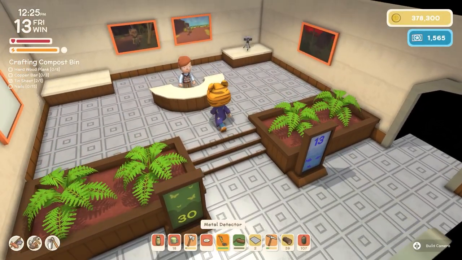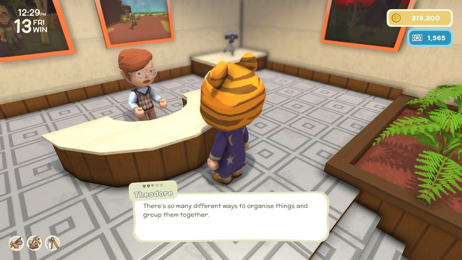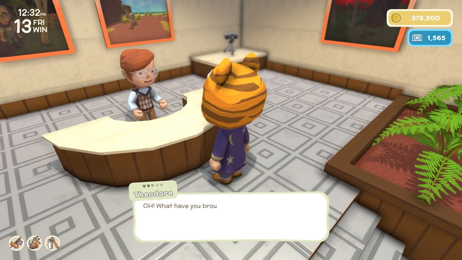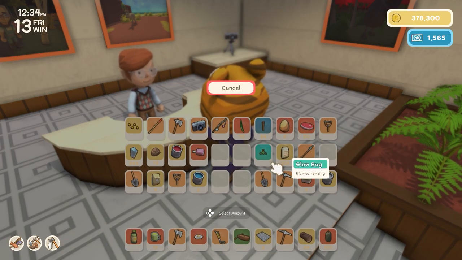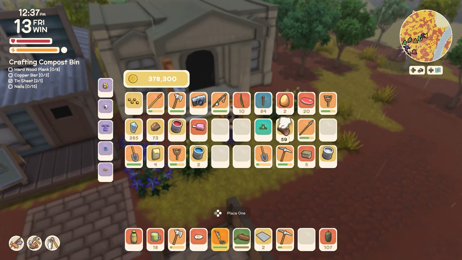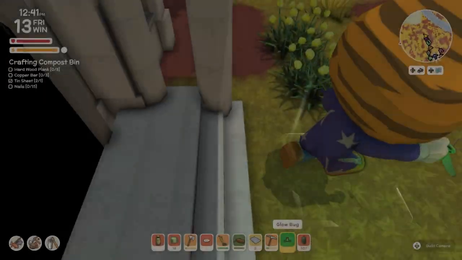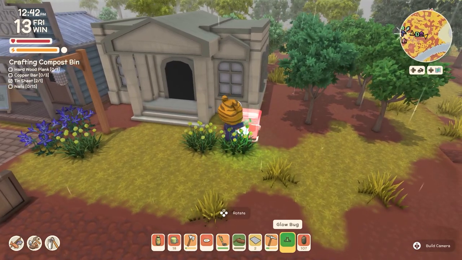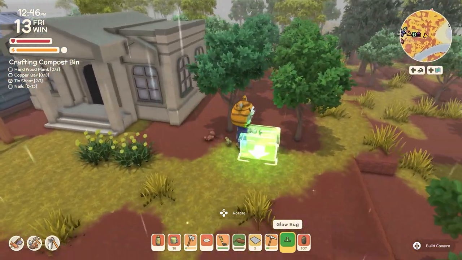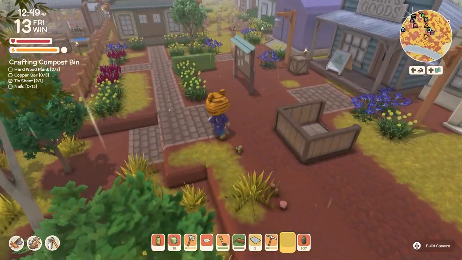We'll go see John. Hey, bud. Okay. Did you also... No, he has seen that glow bug. Okay. I feel like the glow bug is a thing I should put... I'm wondering, can I just drop it off here? Nope. Okay. Can't put it there. Okay. So I have to remember I got a glow bug. I'm just going to keep that there because that seems like a very useful thing to have.